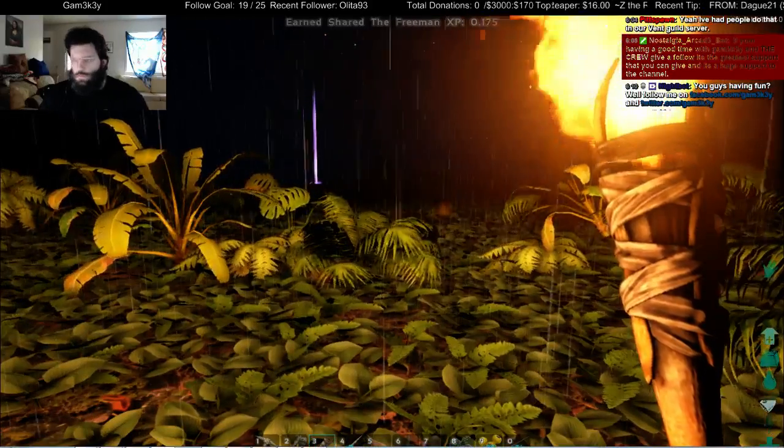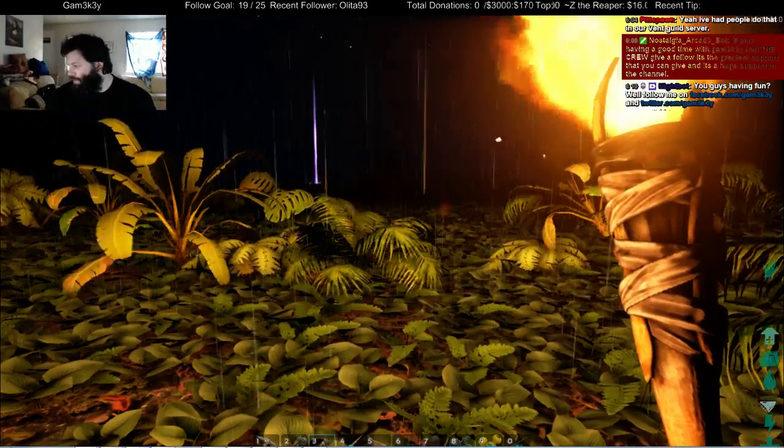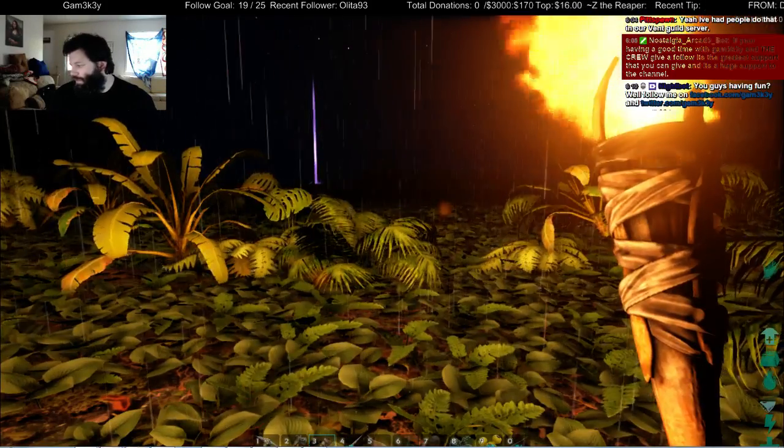I can't put nothing right here. I actually gotta put a wood pillar up right here. Yeah, you need integrity for the building.